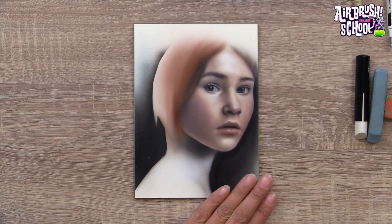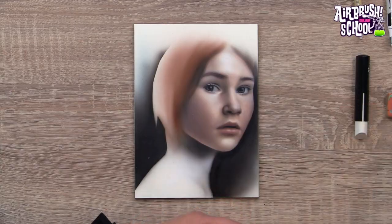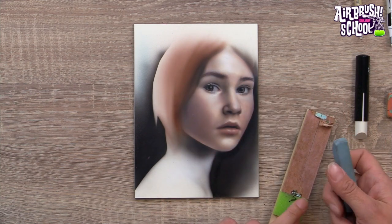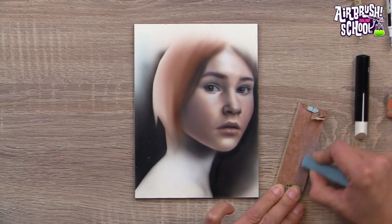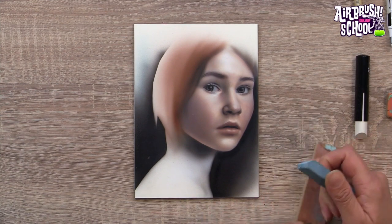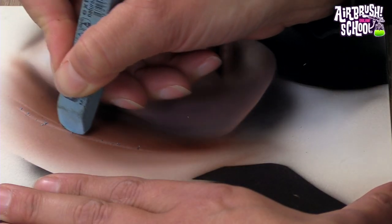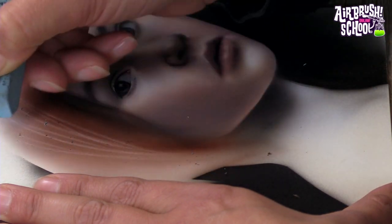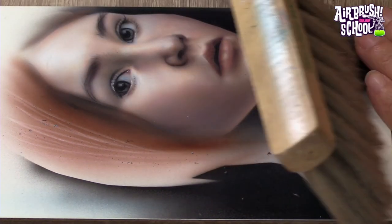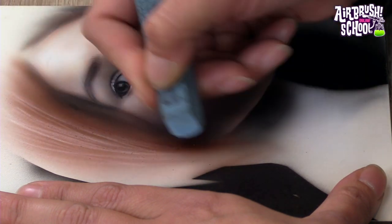Start with an eraser stick — this is quite an aggressive one, flattened on two sides. To make it even sharper, use a piece of sandpaper: this is rough Faber-Castell sandpaper but any sandpaper works. For the erasers, use the rougher ones and hold them flat, then scuff and sharpen from two sides. This gives a super fine tip to scrape out lighter locks in hair. Don't remove the dust with your fingers or blow it with your mouth since you might spit — use a dust brush instead, which doesn't scratch and removes all the dust.